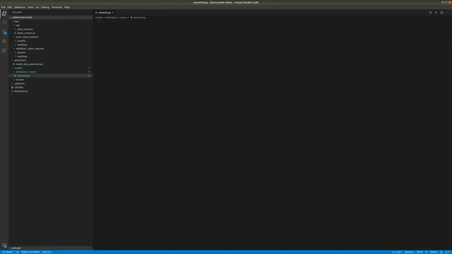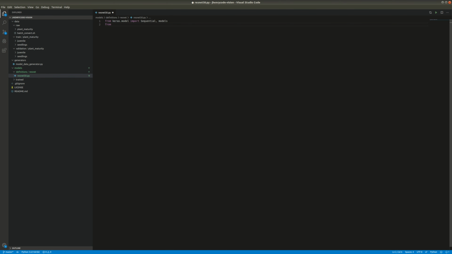What we'll need to do here is import. We're using Keras as our framework, so we need to import some helpers from Keras. Let's see, Sequential, probably need Model, from... actually, that should be from.